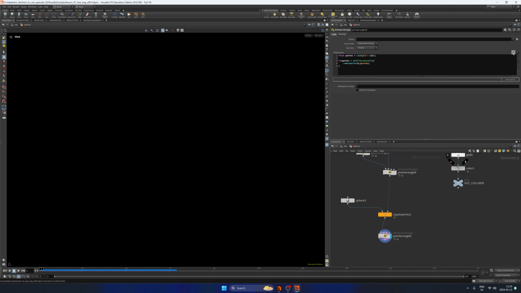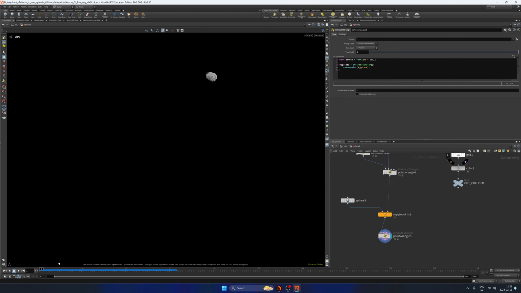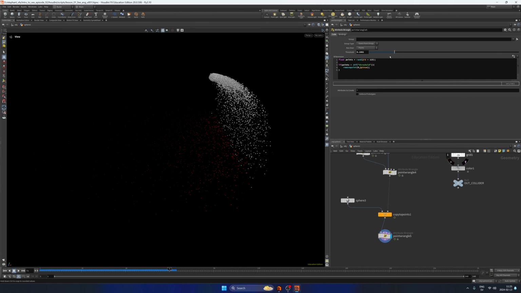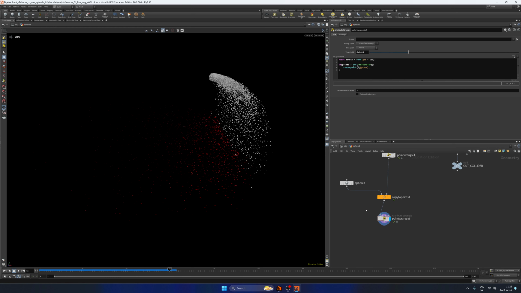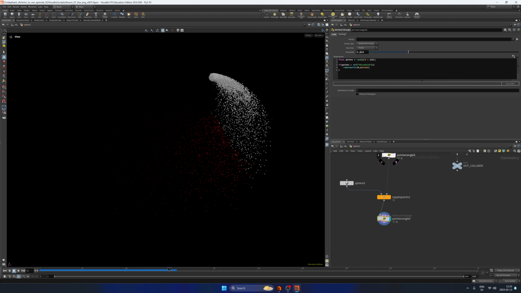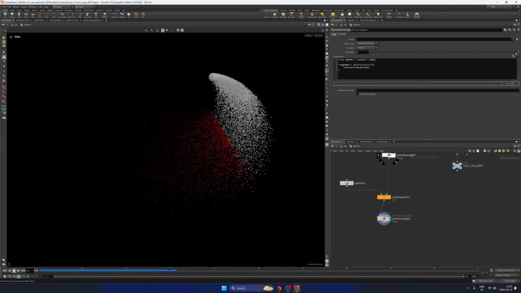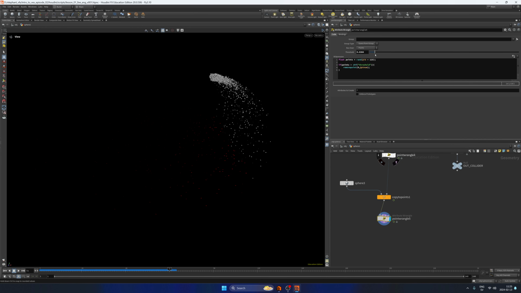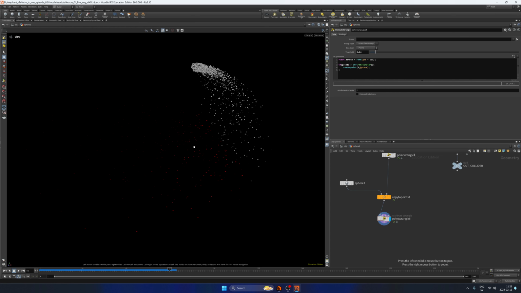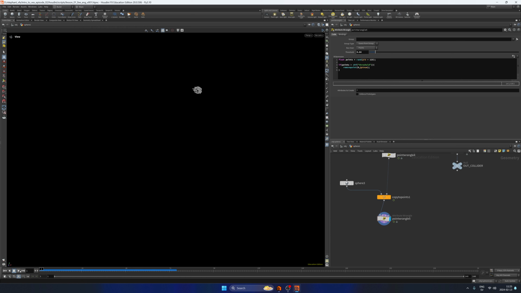Let's bring this back to 1. So now we're not really removing anything, but now we can remove based on this. If I start reducing this, it's going to reduce the amount of particles after the fact, after the simulation. This could be a cache. So if I want half of the particles, I put this to 0.5, and now I have half compared with that. If I want just a few particles, let's do something like that. And the randomization is based on the ID, so it's already pretty random. So we can have something like that.